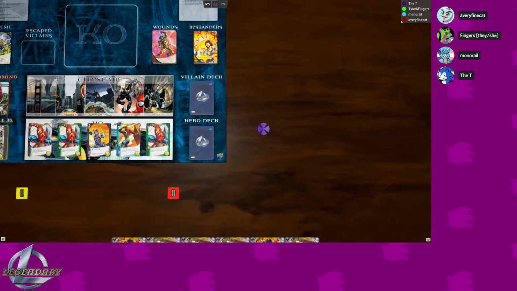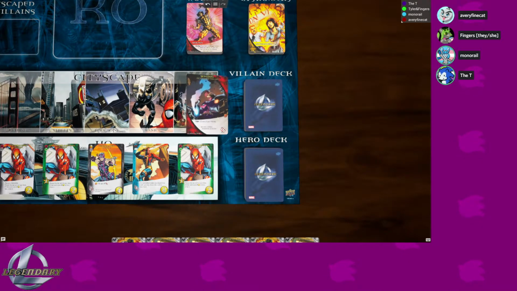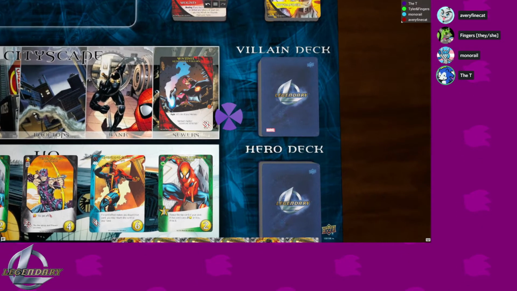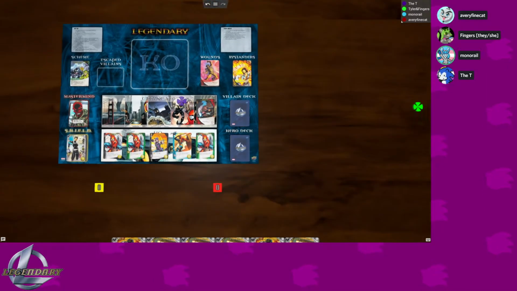That works. So, at the start of your turn, the first thing you will do is reveal the top card of the villain deck. If it's a villain, it enters the city. It's a sentinel. I should have done this differently because all my cards are face down. Why is it not wanting to? There it goes. Okay, I fixed it.